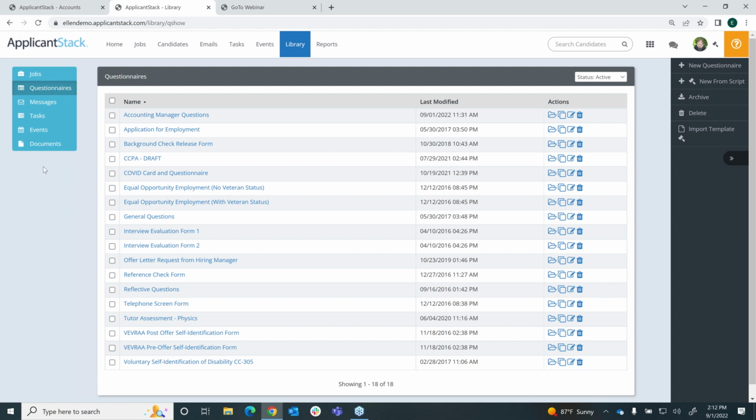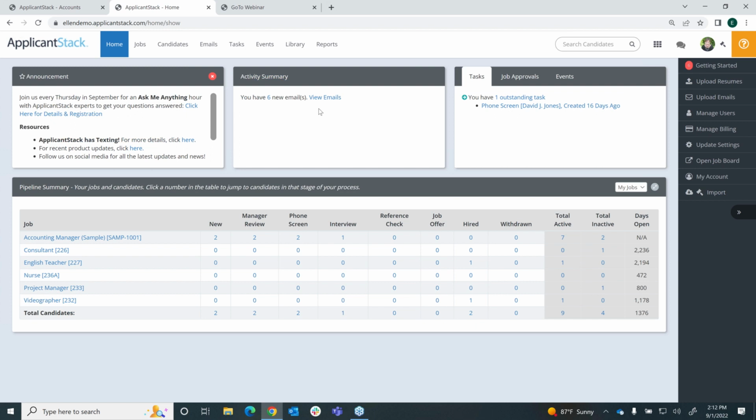Yep. You know what I can mention is that ApplicantStack does provide a number of already created questionnaires that might be of interest to individuals. Again, this is my demo account, so there's a variety of questionnaires in here. But just to mention, we do offer VEVRA questionnaires already created if you track that sort of thing.